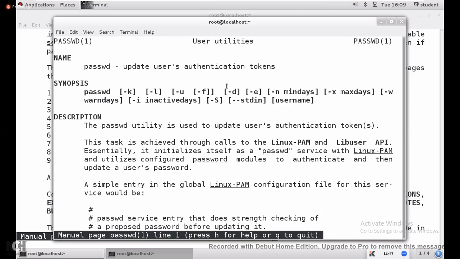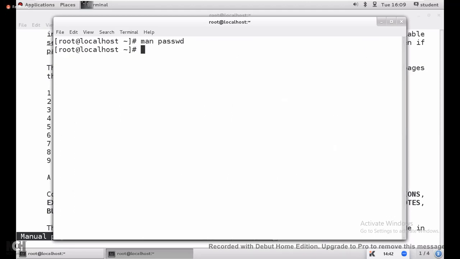Instead of password, you can give ABCD, XYZ, whatever you want. This password command manual page, we are redirecting into the password.ps file. Got it? Then hit enter. The file will be created inside the root user's home directory. The password.ps file is created. Now, how do we open this file, guys?